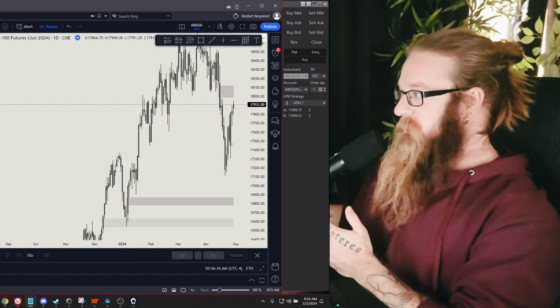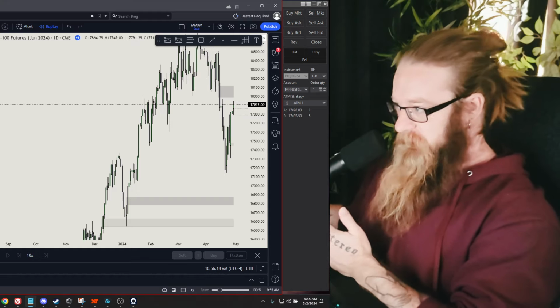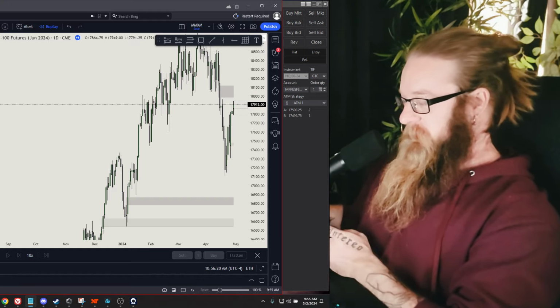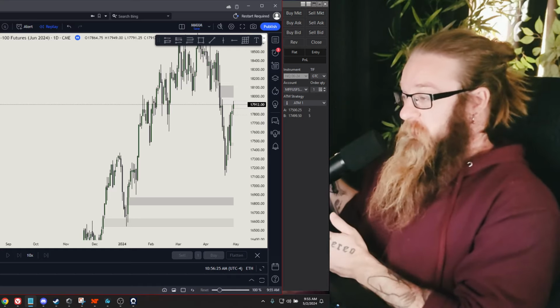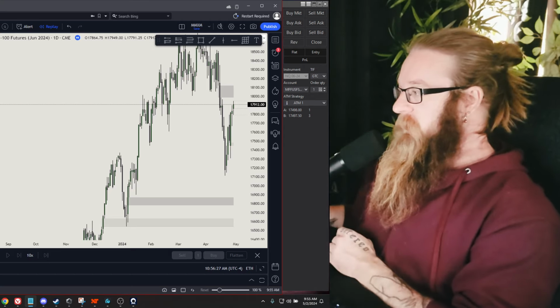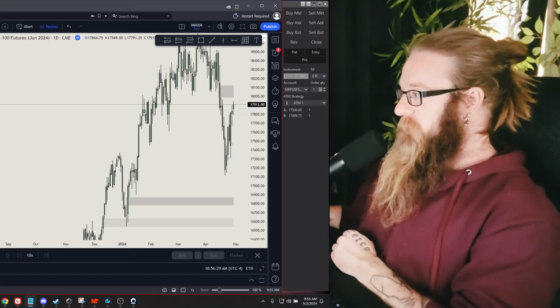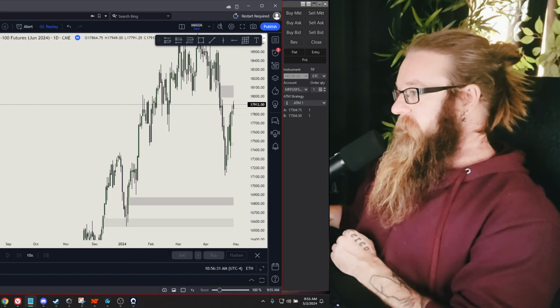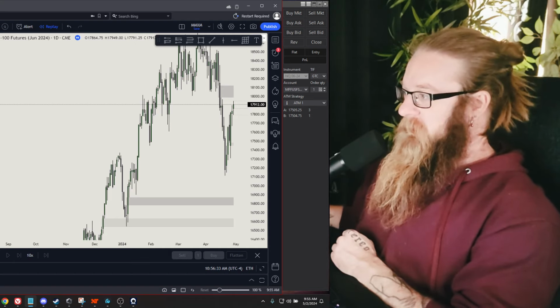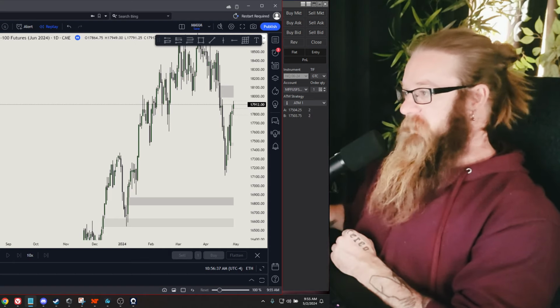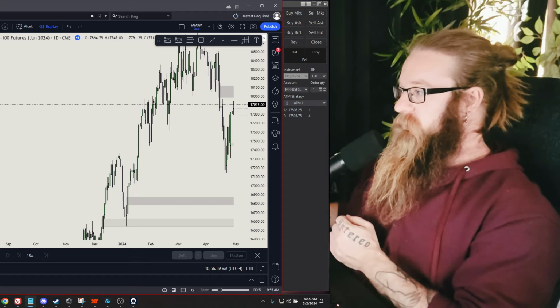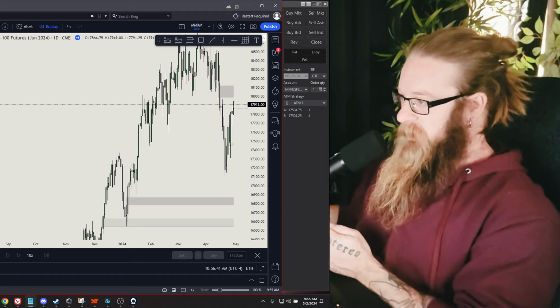So who struggles the most with daily bias? New traders. That's why it's such a big thing. Newer traders aren't going to have that experience to be able to predict that far into the future. And frankly, depending on what your strategy is, it's not really necessary, and I'll get into that. So you have a 50-50 shot of getting it right at that point.